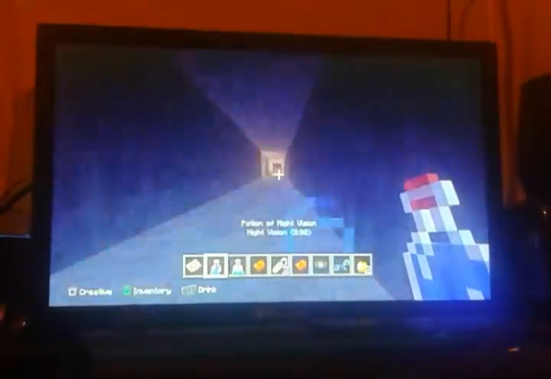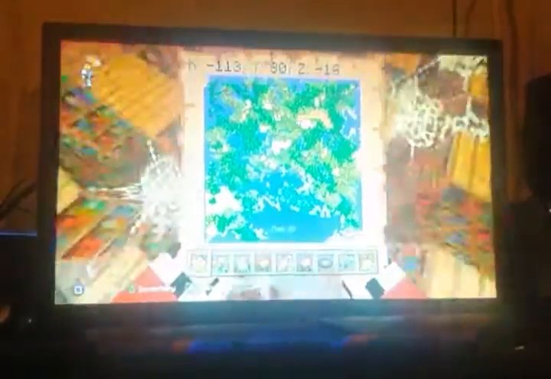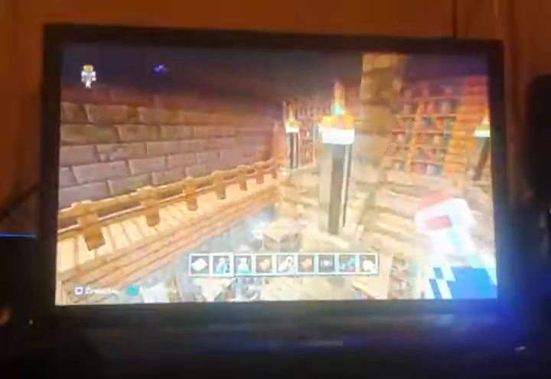Let's see what this is first. Library. And this, I think, is a rare occurrence. It's a double library. Okay? So, negative 113, Y 30, and Z negative 13. Okay, right? So, first chest.